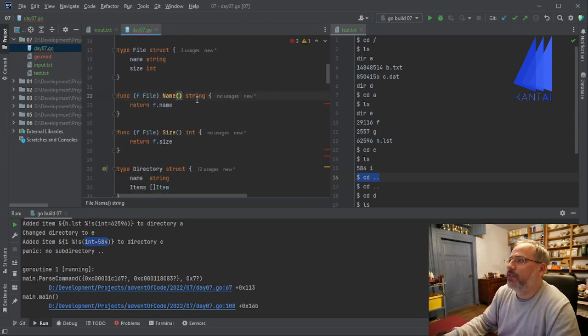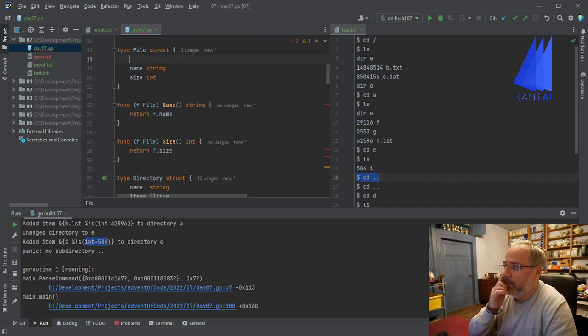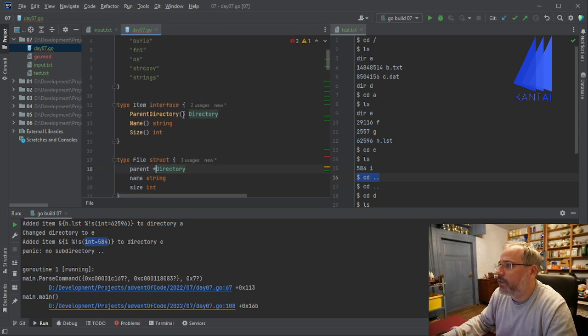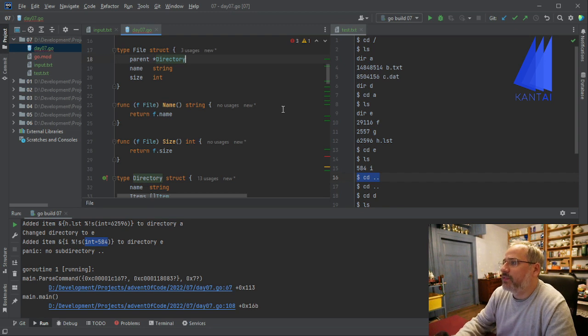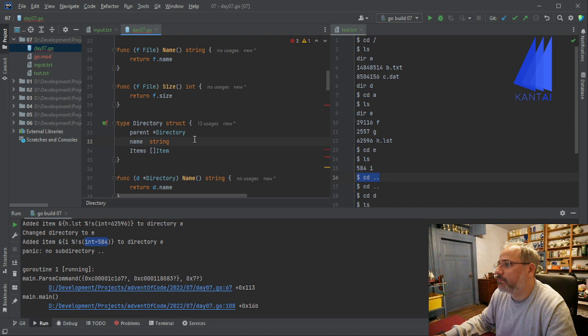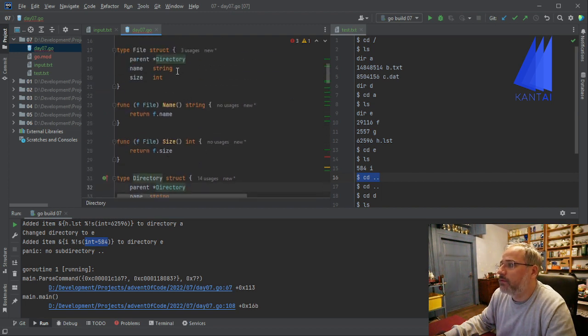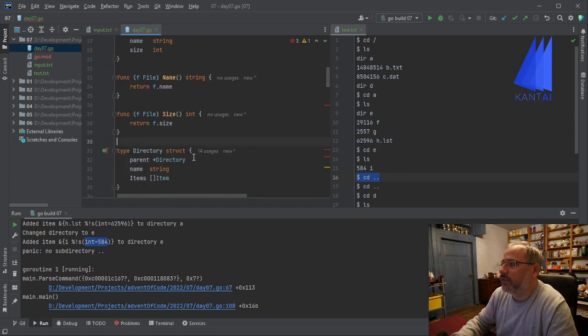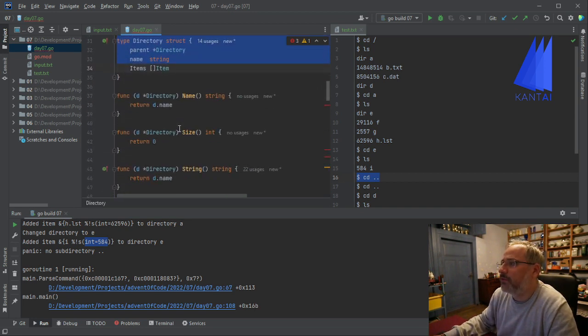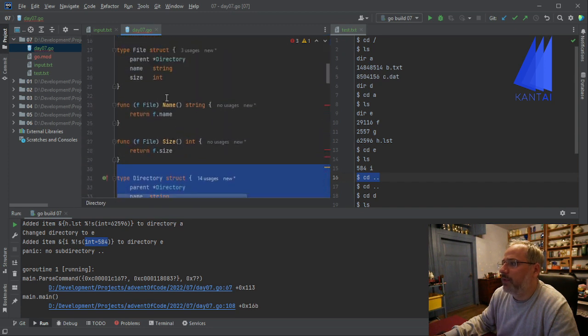Okay, now we need to implement this. So this means we have a parent, which is from type directory or pointer to directory. Here as well, always use these pointers. And we do the same thing basically for our directory struct. So have our directory struct, have our method parent directory that we need to implement now.